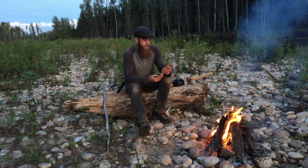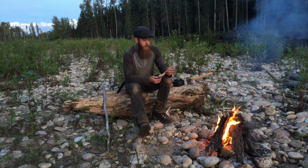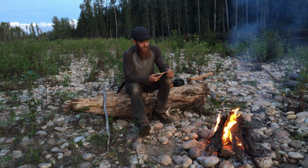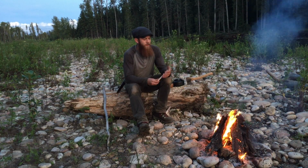Well, it ain't pretty, and it's pretty much just a mini spatula, but it should do the trick. Should be able to eat my breakfast tomorrow. It's gonna be good.